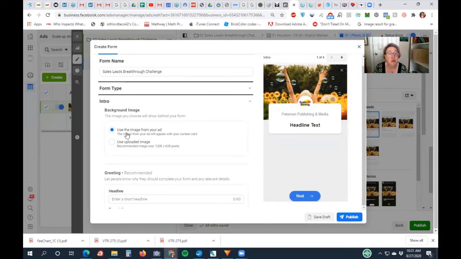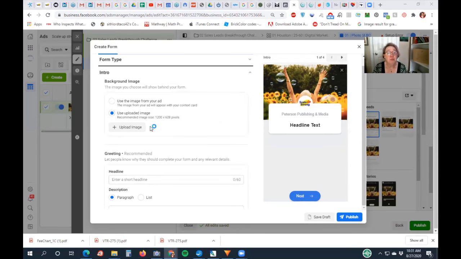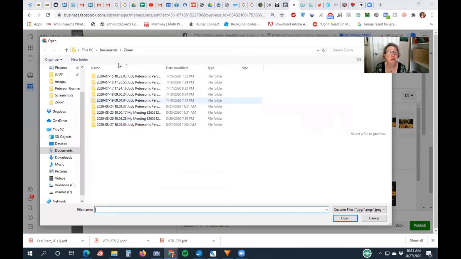You can choose an image that'll go behind your form. Use the image from your ad, that's what we got here. You can choose any image you want to and upload something. For this one, maybe I'll use an uploaded image.